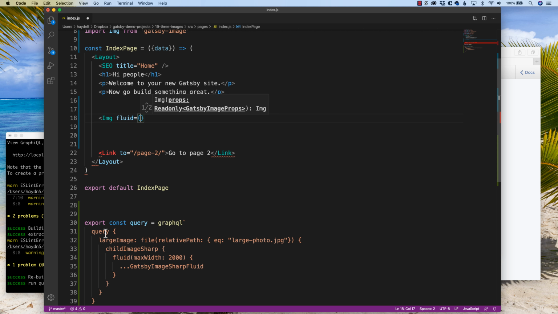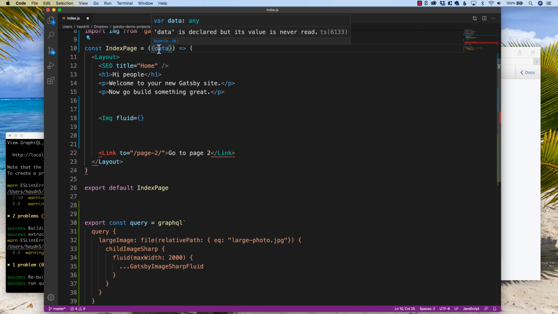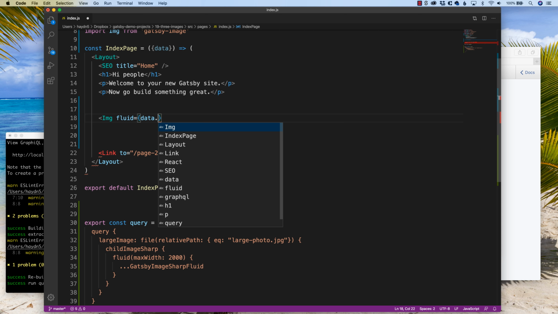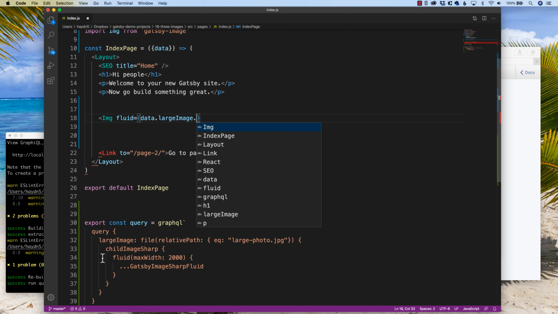Now, in order to pull data from this information, I have to use an element called data. And I've already put that in by typing curly brackets and the word data. So I can use this as pass-through information and say the following. Data, and I'm looking for the large image. So I'll say largeImage dot, let's follow it down, largeImage, childImageSharp dot fluid.